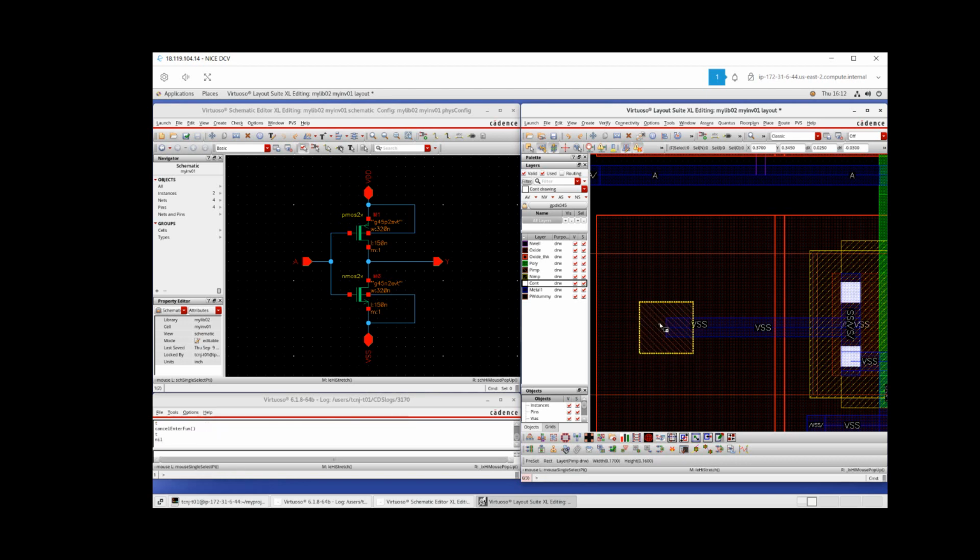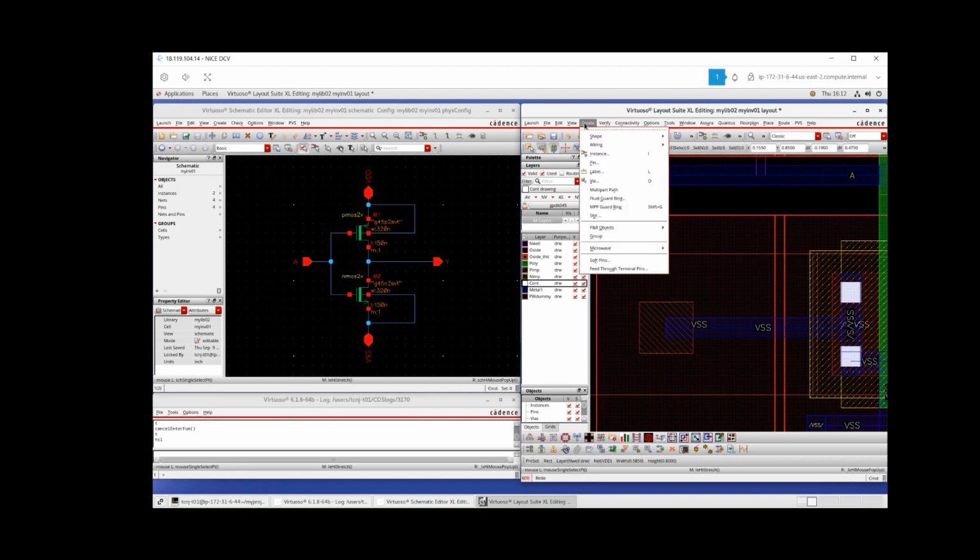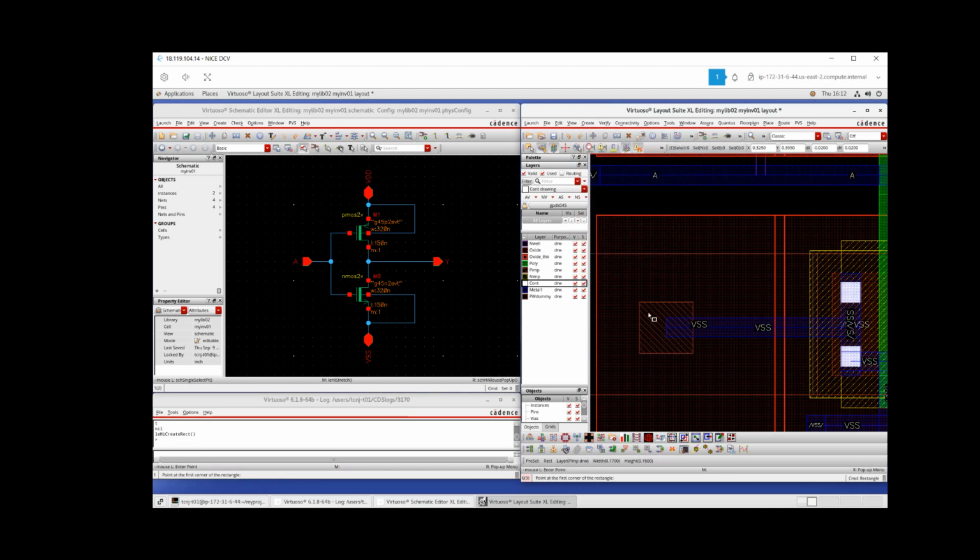Oops. Now we want to create rectangle. Many of our actions are bound to keys that you have to remember, but I really don't remember.